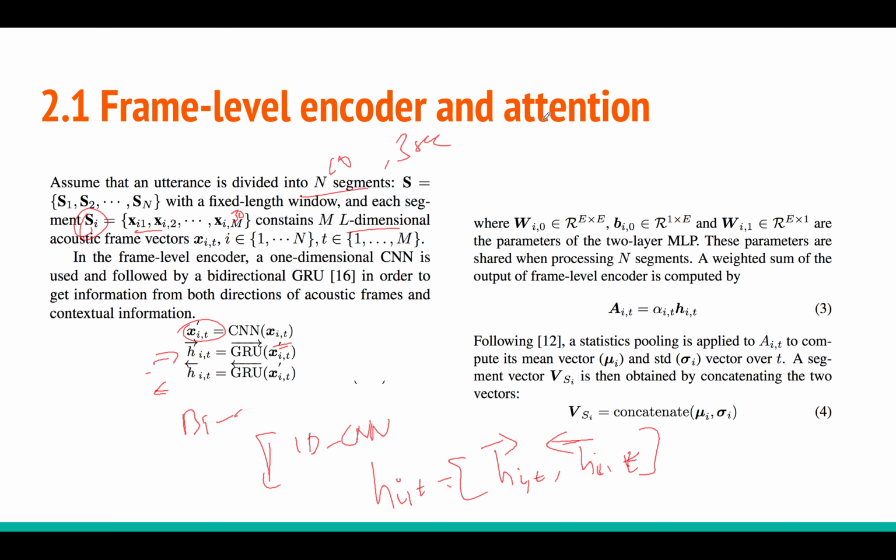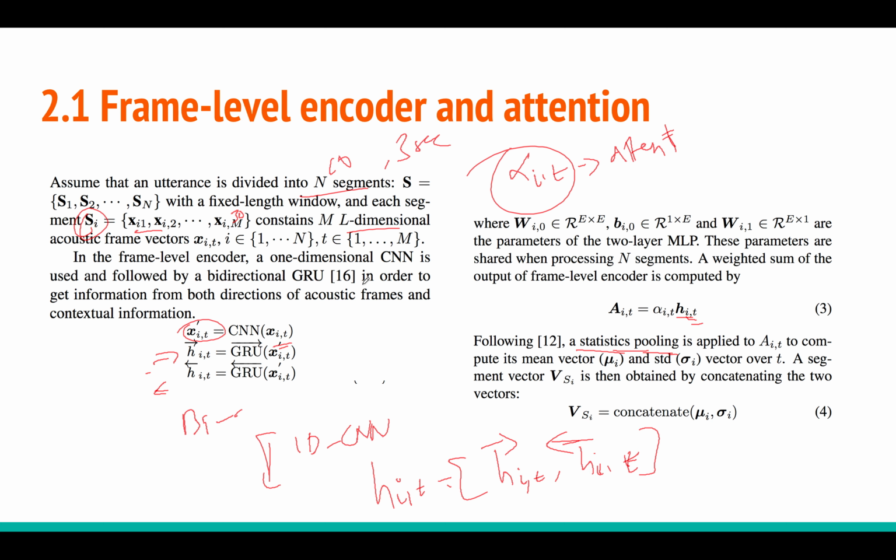The attention layer is very simple. You have to compute this alpha_{i,t}, the attention weights, and you can do that with simple MLP based attention or dot product based attention. Here they are using MLP based attention. You just take the inputs, which are h, and feed them through an MLP, and then you apply the softmax. Those alphas, which are the attentions, will be multiplied by the hidden state representations, and then that will be fed to something called the statistic pooling layer.